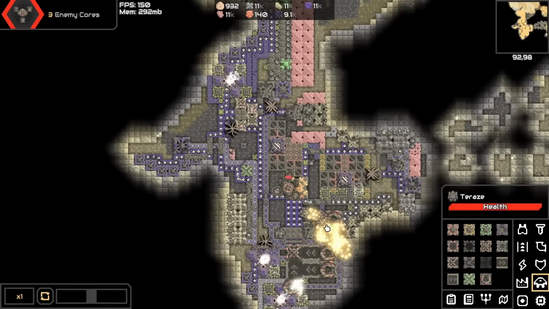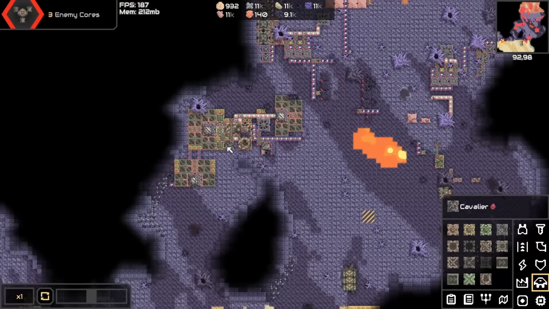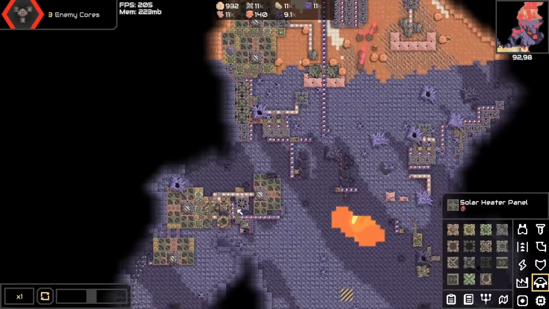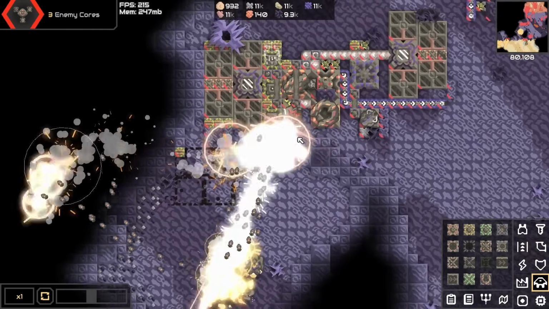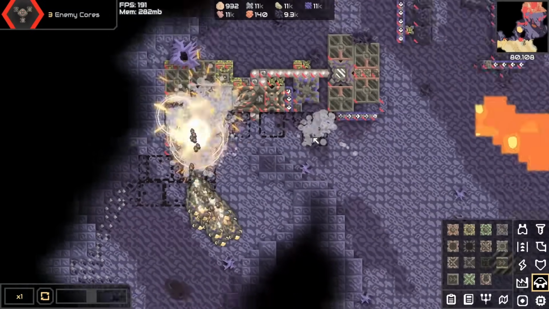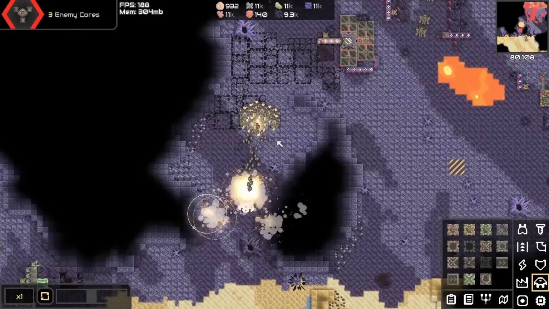Hey, look at that. 16 more terrays just magically showed up after I had to build them. We're going to be pushing straight up to this Cavalier from this side, hopefully, to destroy this pressure area over here. And then we will be going through the middle and straight up to destroy these fulmination and hopefully this D-pulse as well. And let's get rid of that D-pulse too so we can stop getting knocked back. All right, let's just take some time to take the rest of this garbage out. Get rid of this guy.